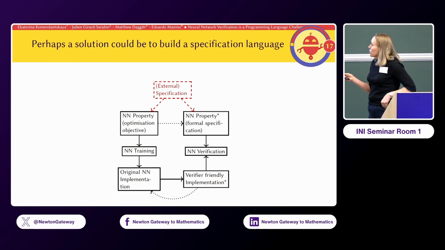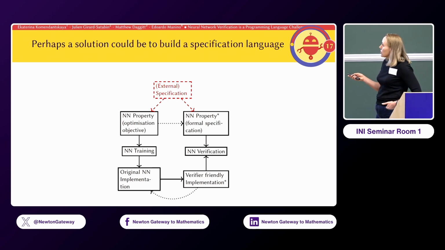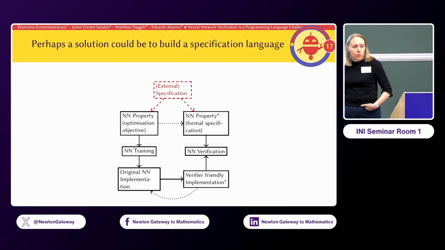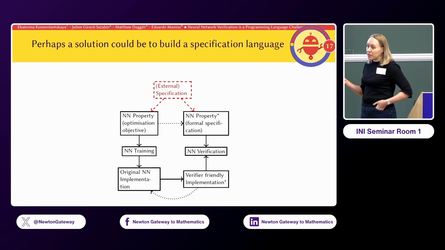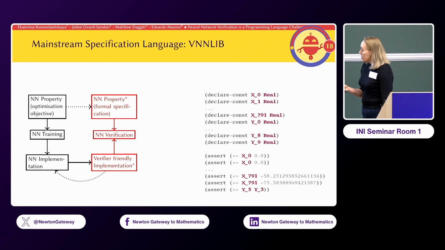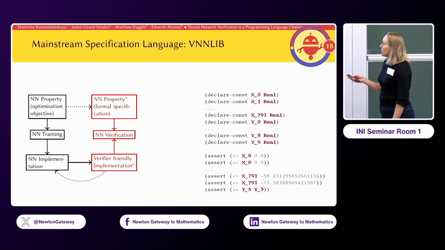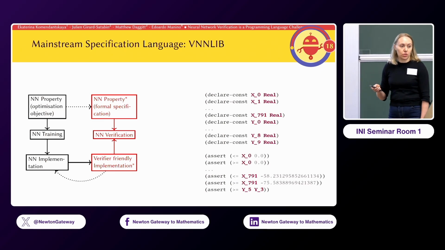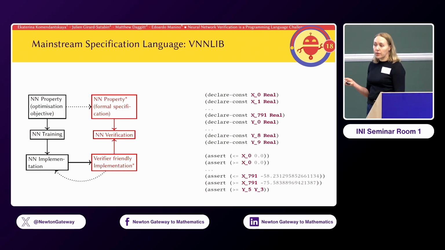But before I go for this, you may ask me, hey, maybe you would be happy with just the specification language that the SMT community came up with. Maybe you don't need to build up this strange pyramid. And yes, we tried. We thought maybe someone has already come up with a very good specification language. This is literally how neural network robustness is defined in VNN-LIB, which is a standard format for neural net verification. This is copy-pasted from the competition this year, except that I curtailed x1 to x791, etc. But other than that, it's a complete file.